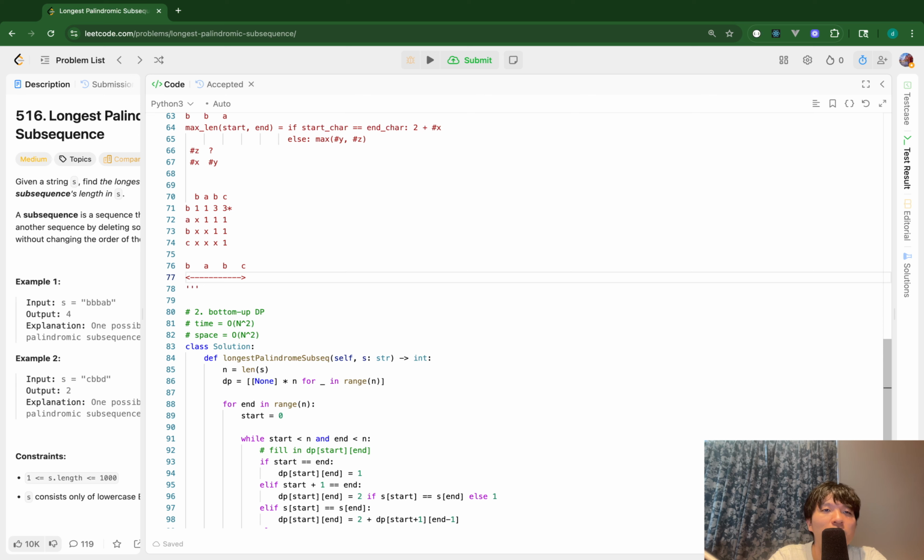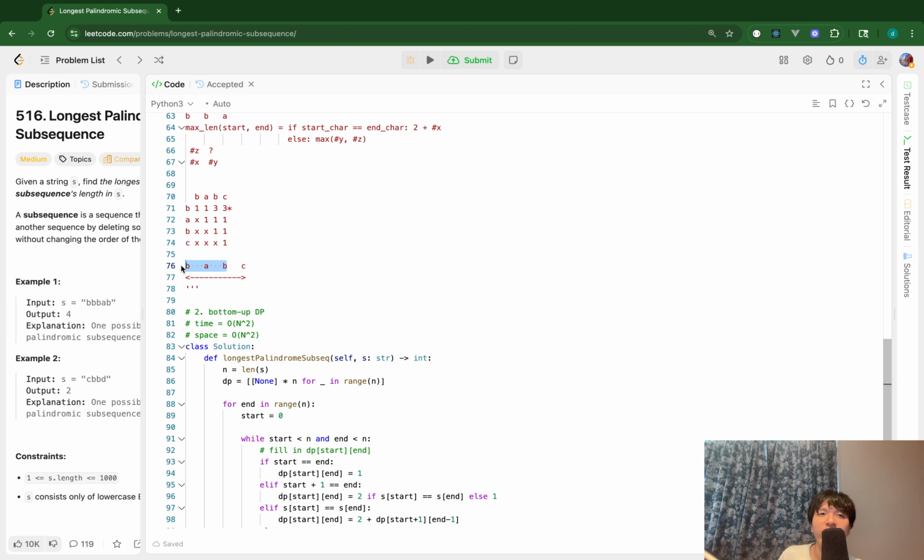So here, with B, A, B, C, I compared the leftmost character B and the rightmost character C. And if they're the same, they should be chosen, as I did. But if not, I will choose ABC, which is without the leftmost character, or BAB, which is without the rightmost character.